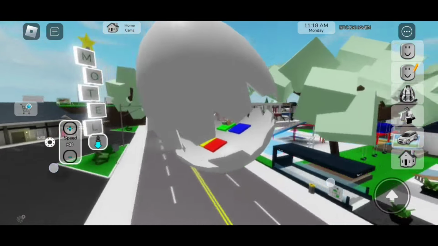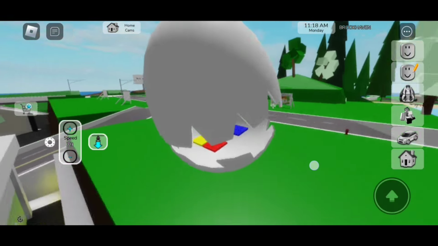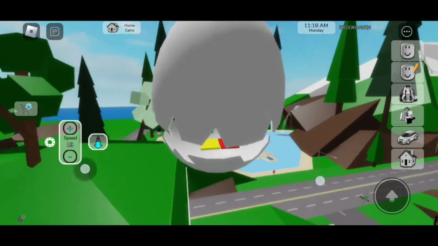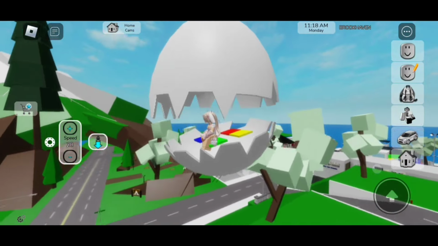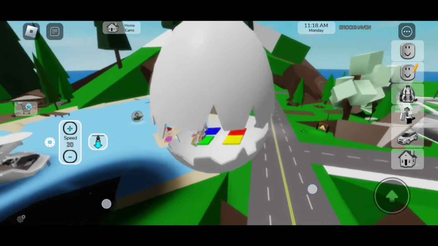I just crashed. Anyways, if you guys want to make it slow down, just click on the minus sign, which is going to be on the bottom. And there we go, now we're slower. I'm at speed 20. As you can see, it's super slow.